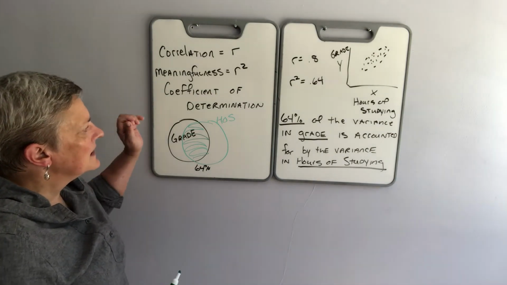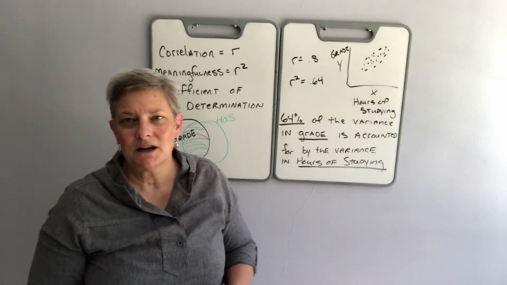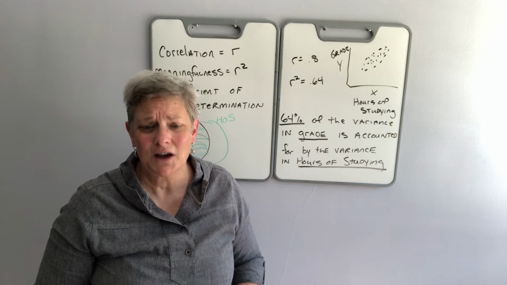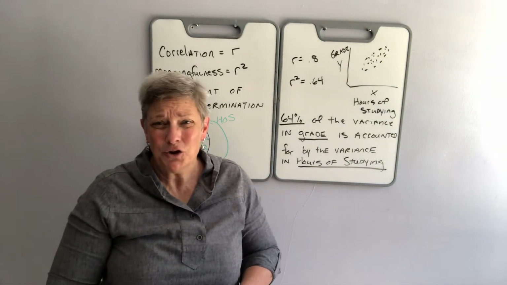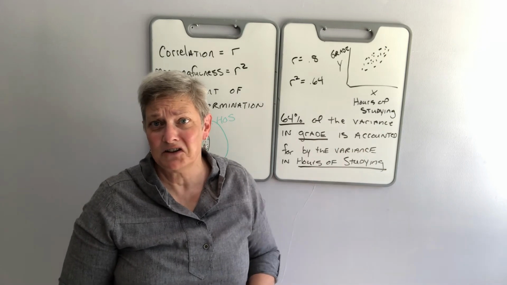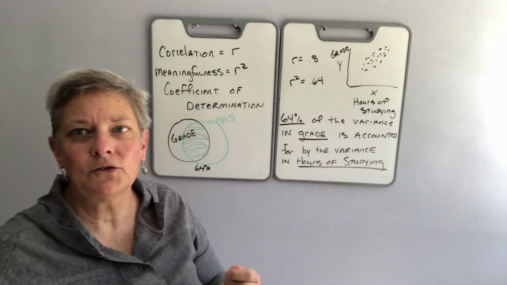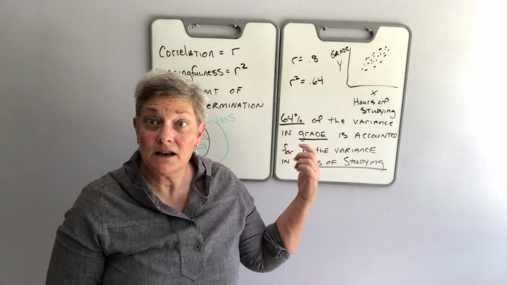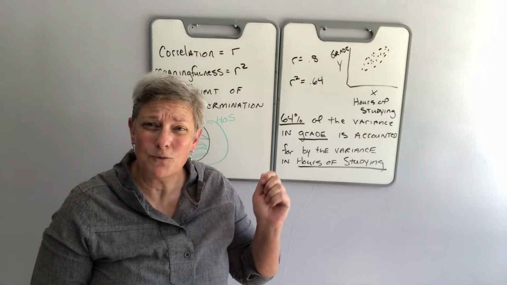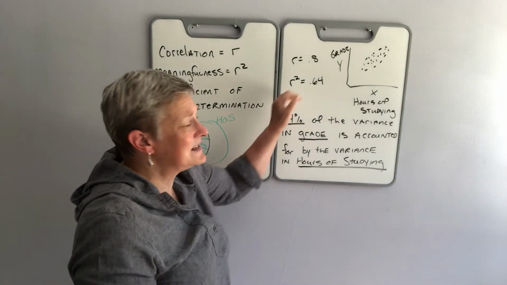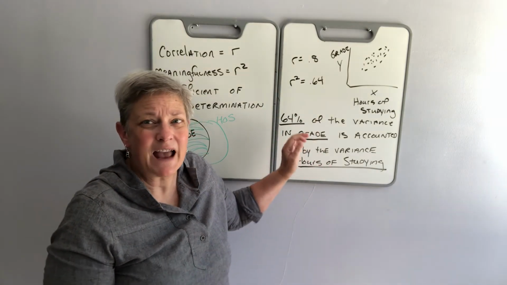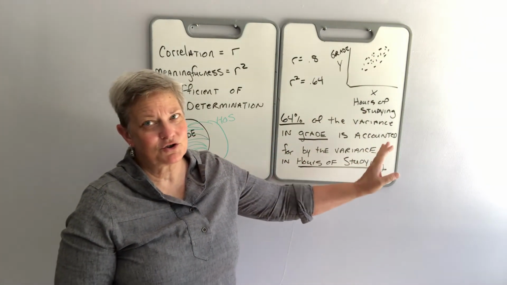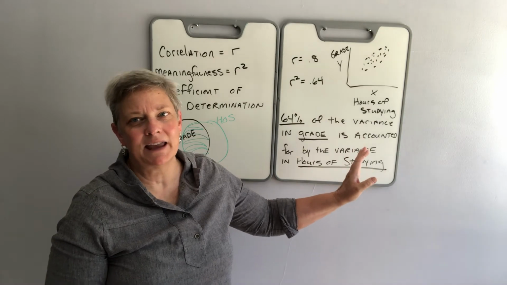It's the amount of variance in the grade, because not everybody that studies for 3 hours gets the exact same grade, right? If you're like me learning Spanish, you can study for 3 hours and still get a 75, where someone else goes home and studies their Spanish, and they get a 95 when they study for 3 hours, and I really resent them. It's the same thing in every topic. The hours of study doesn't equal or predict, but we're going to show how we can predict and how we can show variance.